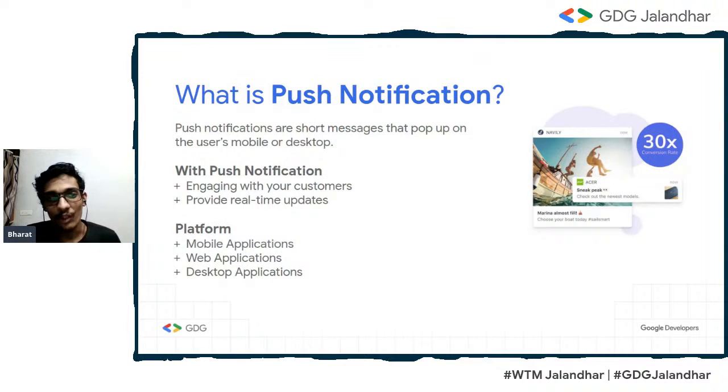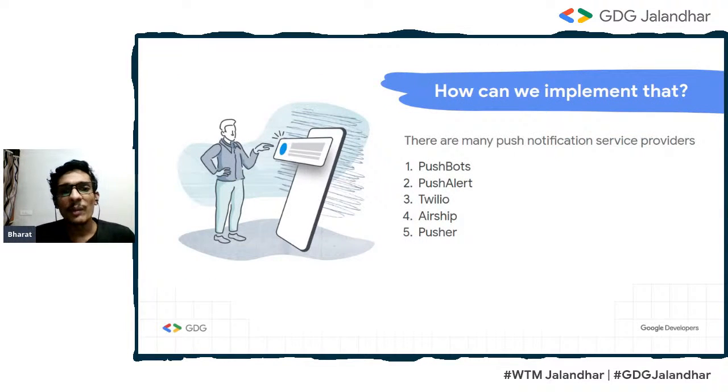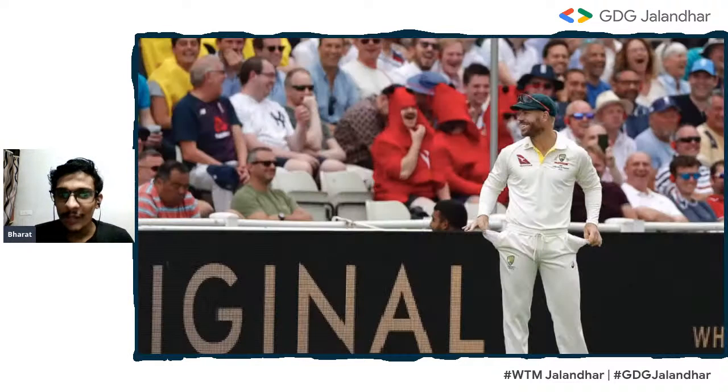Also, these push notifications are always real-time, so you don't need to worry whether your notification has been delivered or not. To implement push notifications, there are thousands of libraries and service providers available. Some of them are Pushbots, PushAlert, Twilio, Airship, Pusher, etc. The list goes on and on. But they are paid or have some limitations.